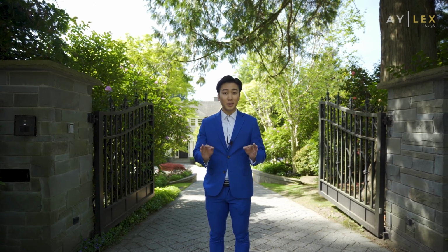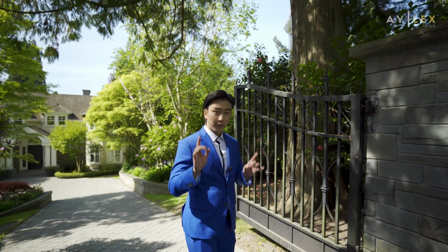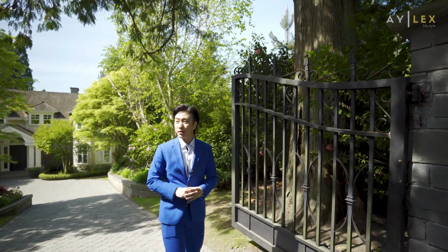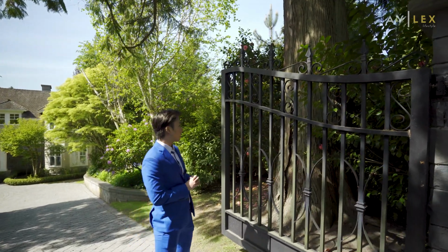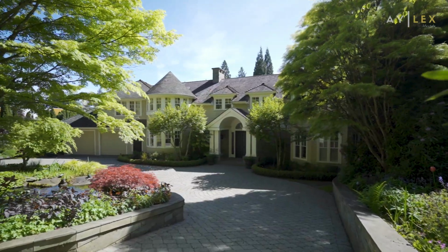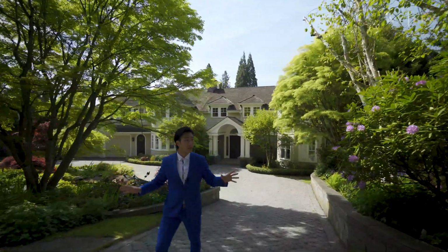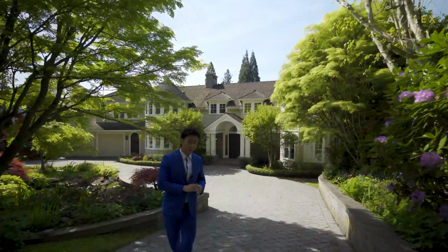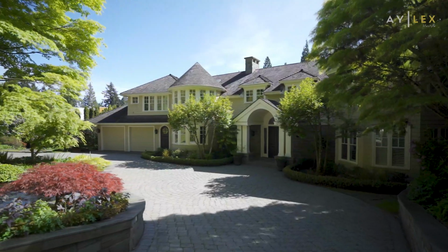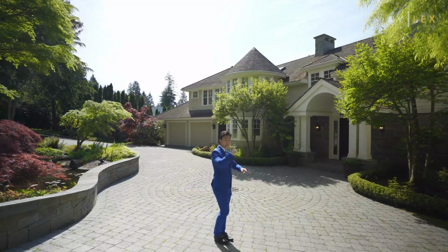Let me show you why this mansion reminds me of Disneyland. Let me show you why this might be the perfect inn. So the first thing you'll see walking into this property are these dual private gated doors, a way to keep out uninvited guests, a way to keep your house yours. And walking down this driveway, you'll start to see the house reveal itself. Hiding behind all this beautiful scenery, it'll start to reveal its true self. And as you're looking at this house, there's no way that you can tell me that this structure doesn't remind you of the Disneyland castle, and we've got the secret key.